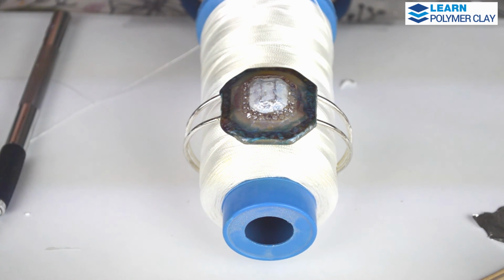So this is the finished piece. I hope you liked the tutorial, and I hope you are inspired to create your own pieces using polymer clay. Thank you.